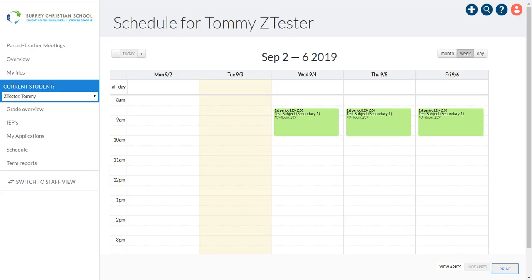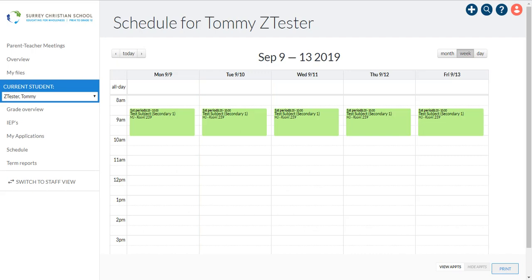So if I want to see what they have due next week, I could click on here. And again, there should be homework assignments listed up in these boxes up here. And we're working with MySchool to get that reinstated. It was there the past couple of years, and they're just working out some bugs with the new MySchool.